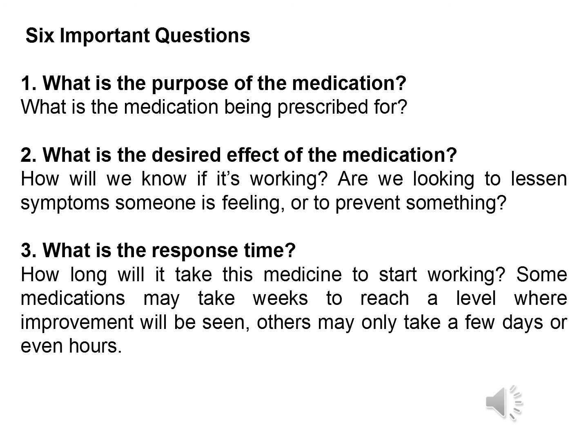6 important questions. 1. What is the purpose of the medication? What is the medication being prescribed for? 2. What is the desired effect of the medication? How will we know if it's working? Are we looking to lessen symptoms someone is feeling or to prevent something? 3. What is the response time? How long will it take this medicine to start working? Some medications may take weeks to reach a level where improvement will be seen. Others may only take a few days or even hours.